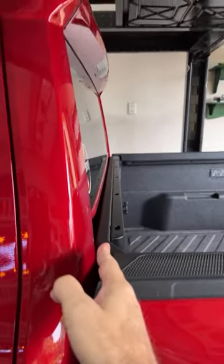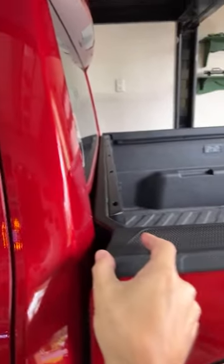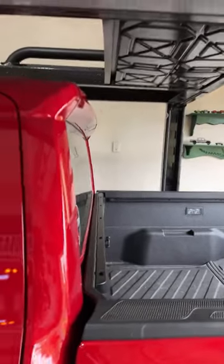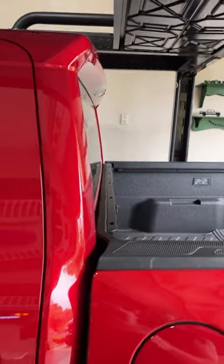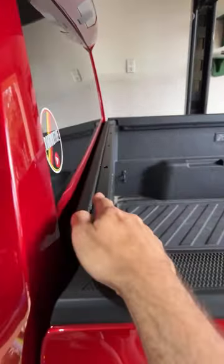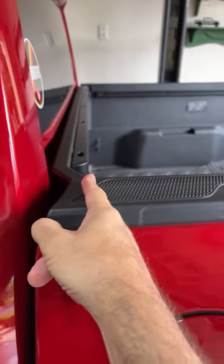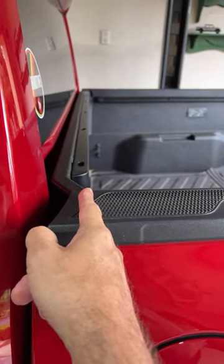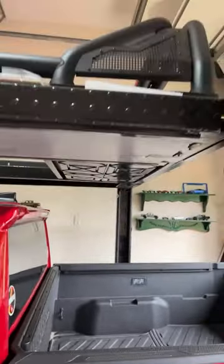I don't put it all the way up against the back of the cab anyway. I always leave a bit of a gap. If you look, that roof spoiler doesn't seem to really even come as far as this rail down here, this inside rail. So it means the sport bar would only be about that close at worst. So I don't think it's going to be any issue. I think it'll fit on there fine.